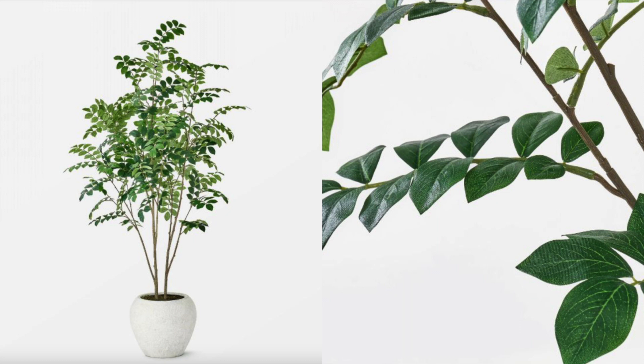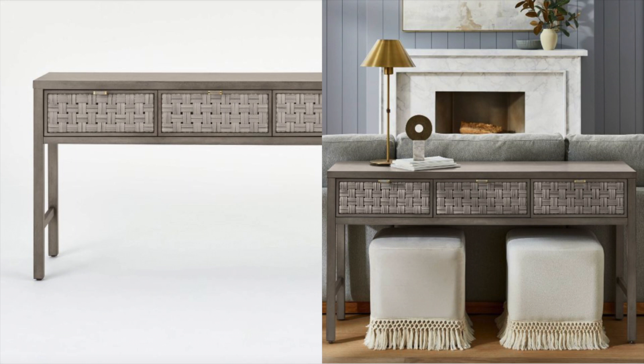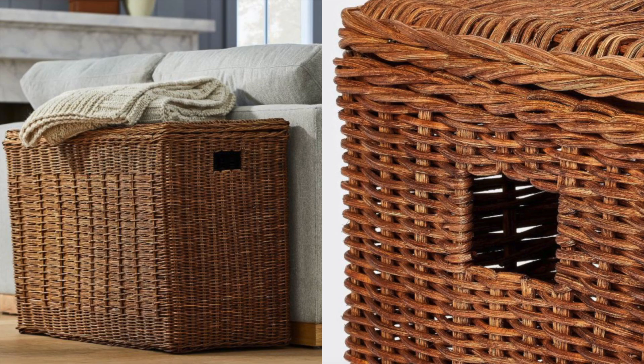I really liked the gray color on this piece of furniture from the Studio McGee collection, so I knew I wanted to include it. It's unique and different, and if you have a space where you can incorporate it, it's great because you don't see this color often. You can totally mix it in with different colors and neutrals and make it work.